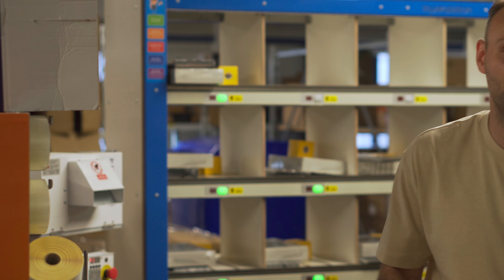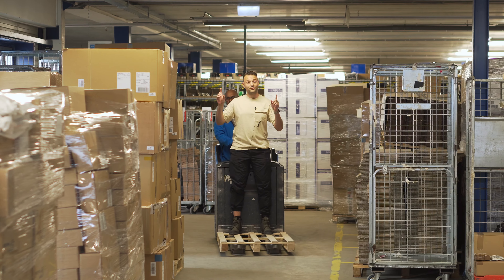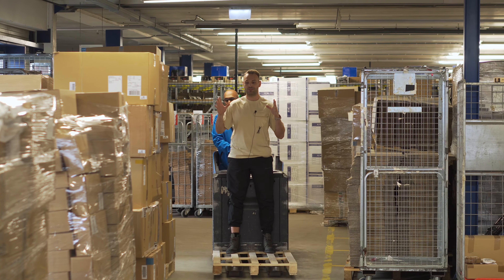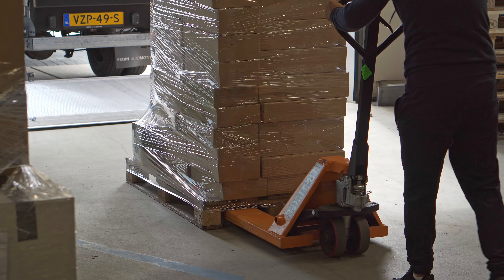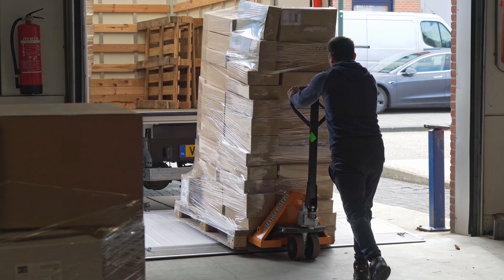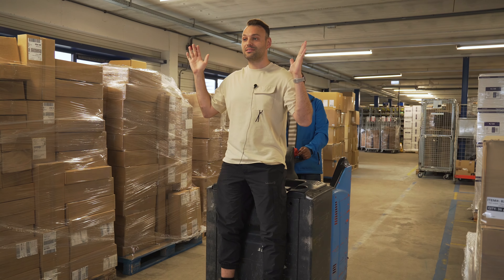Which is the next location we're going to take a look at. Here we are at the outbound. So after all the pick and packing it goes onto a pallet — you can see it's seal wrapped over here — where it's ready to be picked up by the courier. Now we already had UPS come by; these are all for FedEx, they still need to come by. Once FedEx picks it up it goes into the truck to the distribution center, and at the distribution center they're going to scan it. That's when you see the tracking number, and that's where you can start your journey following the tracking number until your front door. That's everything that happens at the fulfillment center. I hope you enjoyed — and definitely enjoy your Wooting ATHE. Bye bye.